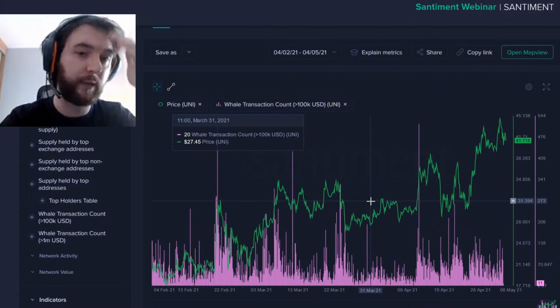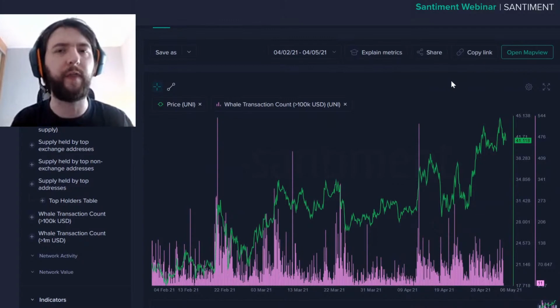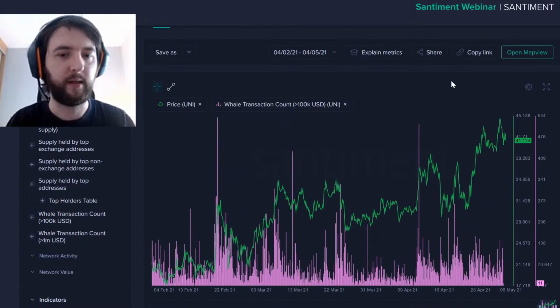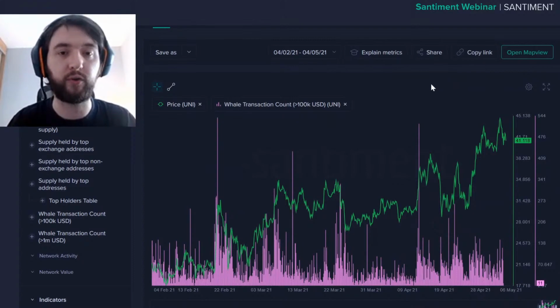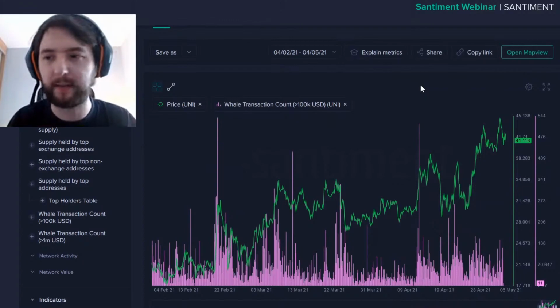And the reason for that is, especially with coins like Uni, the more utility the coin has in terms of the different things you can do with it, which for Uni includes borrowing, liquidation, and liquidity pools, there are more reasons for whales to transfer the coins. Therefore it makes the data a bit more noisy compared to mid-cap coins that are purely speculative in nature.